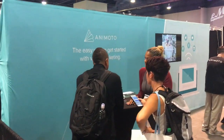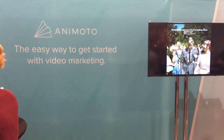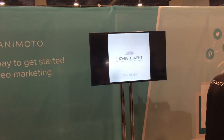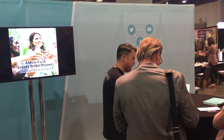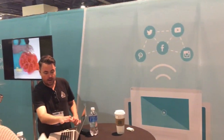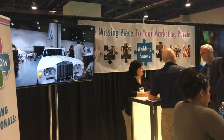Animoto. This is actually a company that I had used for quite a while to create videos, taking pictures and such. I'd have the pictures of their engagement, then I would take pictures all the way up until the point of the ceremony. Dad walking his daughter down the aisle, and take those pictures and make the special dances. So I took some of the photos for the first dance with the couple together in the front of the church. That's Animoto. You can check them out online. And then I would use some father-daughter and put their special slow dance together.